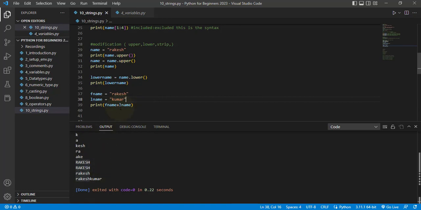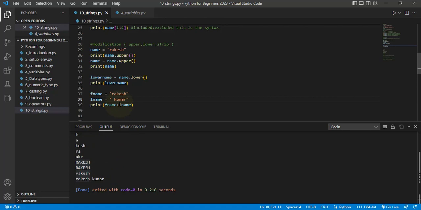I simply need to add a space here. Or either add the space here. Let me save it and run this program. This will add a space here, but if not, then remove this space and add a space here. Save it and run the program. It's also yielding the same result.